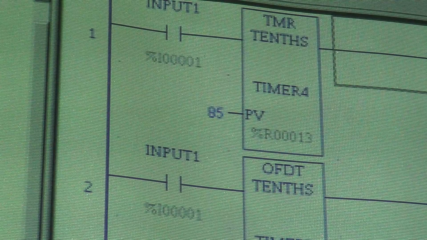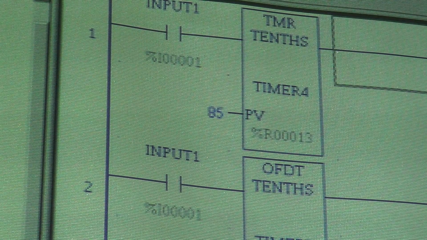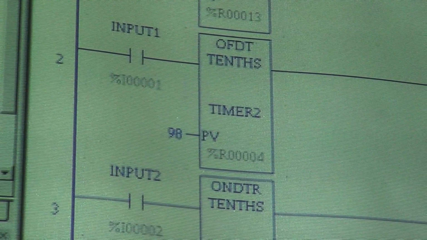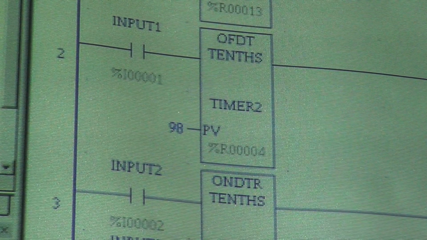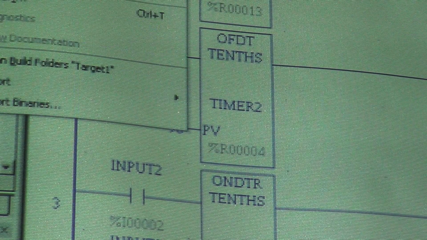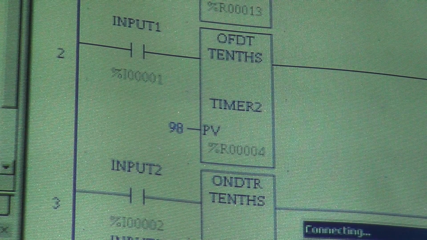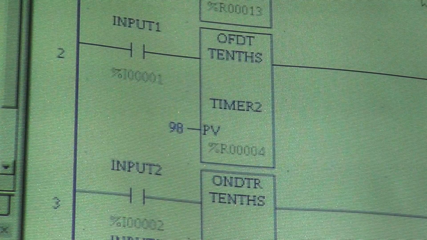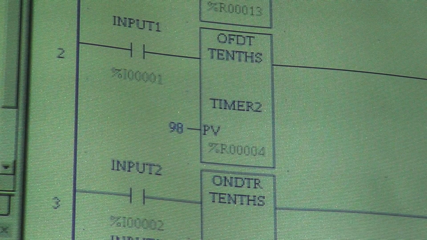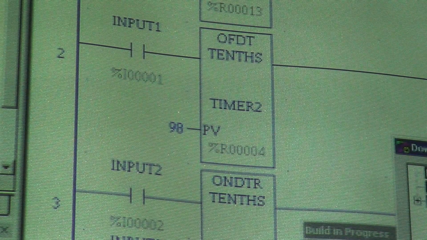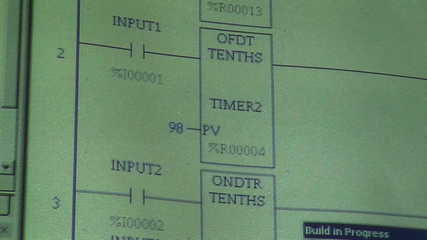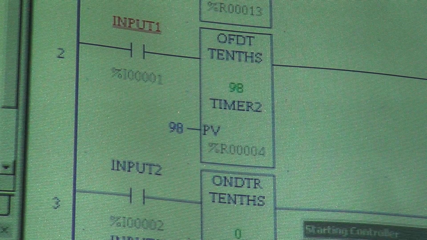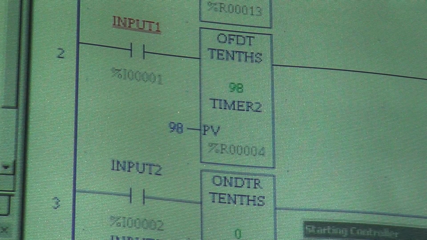Now, when you initialize these, when you set these up, I'm going to have you guys watch the off delay. I'm going to set everything up, watch it, watch the off delay, and tell me what you see. I'm going to go online with it. Okay, we're connecting, we're connected. Let's set the programmer mode. Stop the PLC. Now we're going to download everything. It's going through the download process. Now, it's asking me about the output being enabled. I'm going to have to start that one over.